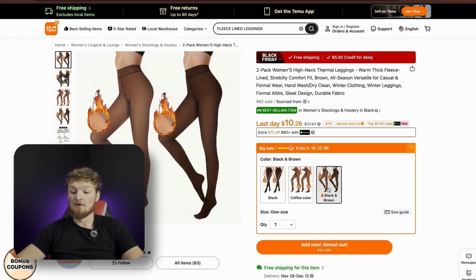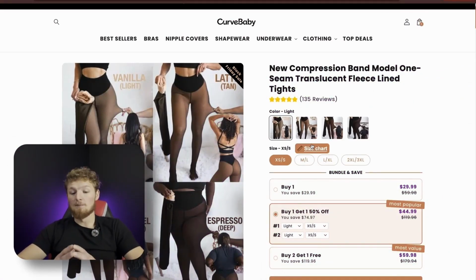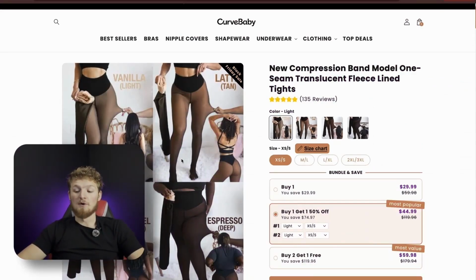But I can get a two pair for $10, meaning if we wanted to outcompete these guys, we would have to make a better offer, meaning we could do a buy one, get one free. I'm 100% sure that people would buy two, because I don't think anybody wants to wear these leggings more than a day, and they want to have more so they can wash a pair. Our offer is going to be twice as good. If we do $29.99 and a buy one, get one free, our margins are still there. But what I would personally do is a buy one get one free for $39.99, and that would be an extremely good offer, because if people compare our competitor to us, they'll think, oh wow, I get two for $10 more, and they'll always go with us.